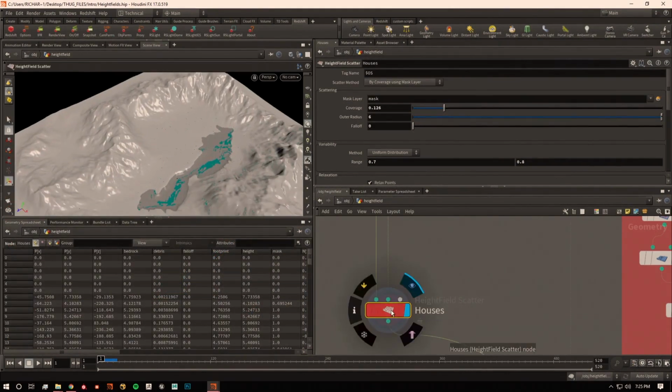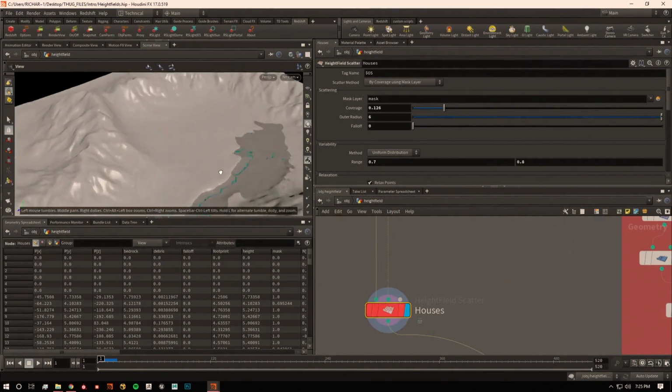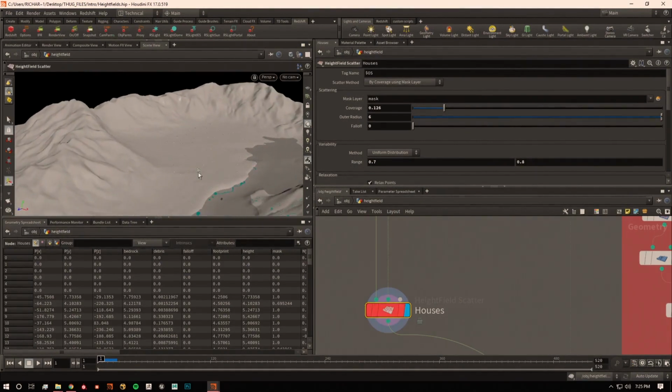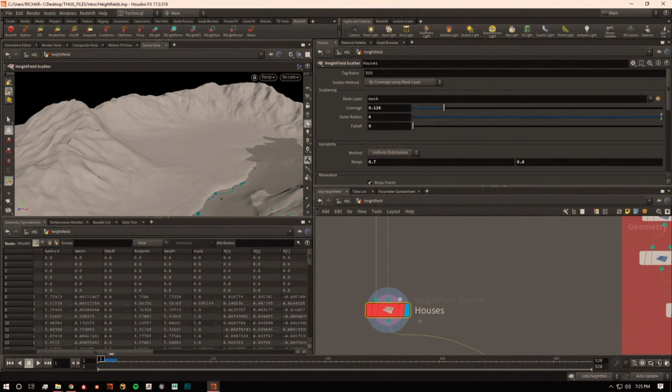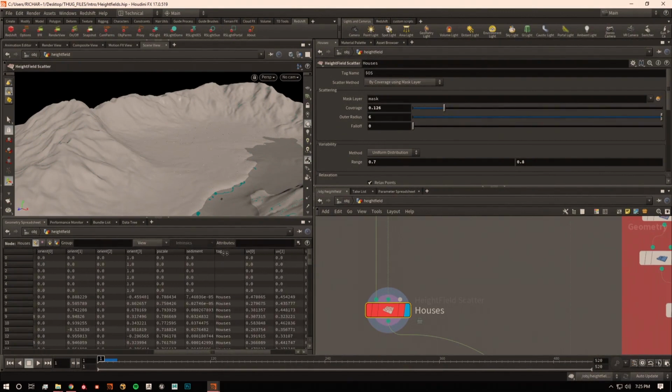So if I visualize this node, I'm getting some points being scattered in our masked area. And if you go to the geometry spreadsheet, you can see a tag attribute being created here. So we have a houses attribute, which is created on each point. And this is going to be the base of our instancing workflow, the tag attribute.